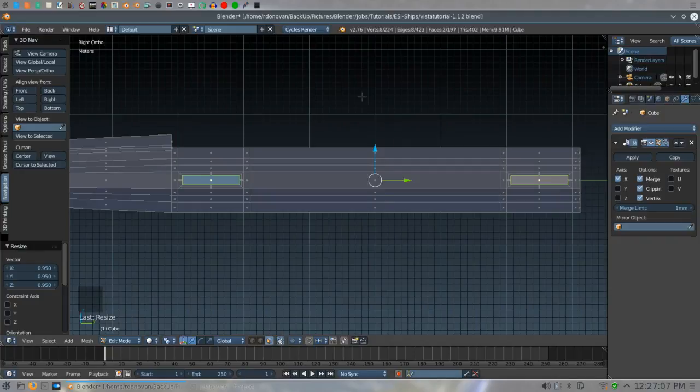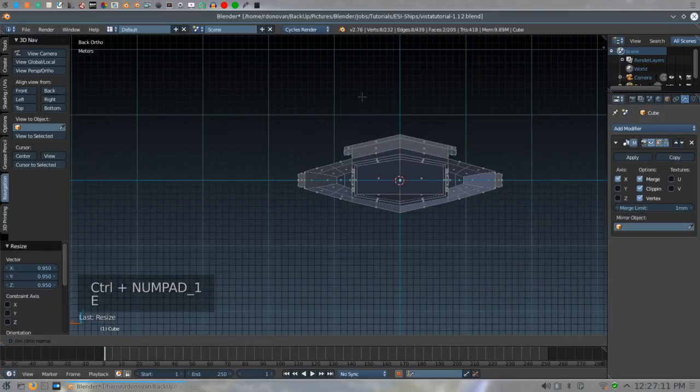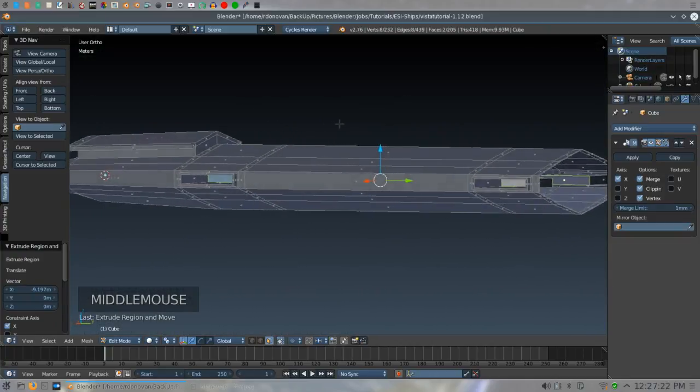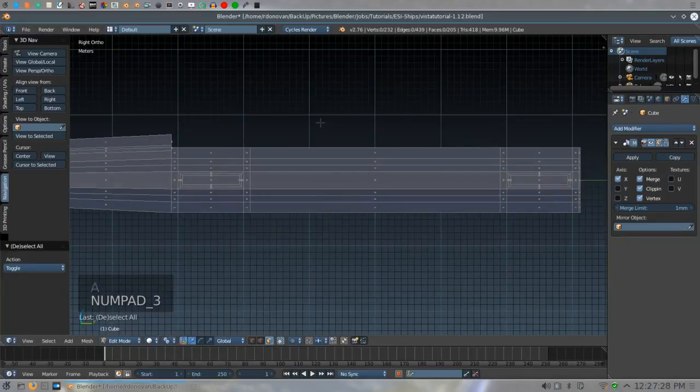Then again, control numpad 1, and this time we're going to extrude X and we're just going to pull it the other way. We're going to go straight into there, about like that. Left click to lock that in, and those are the fighter bays. Let's go ahead and hit A to deselect those faces. Now hit numpad 3 one more time, and that gets you your side view again.